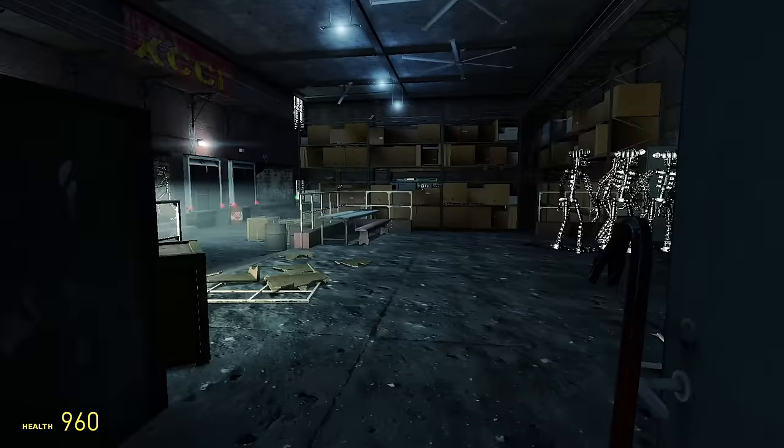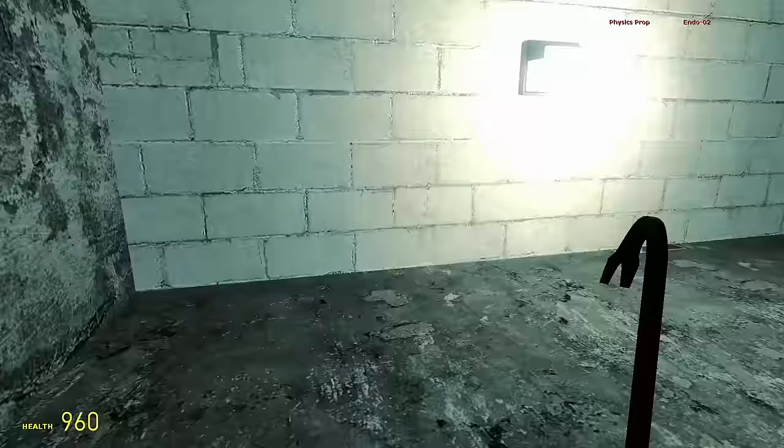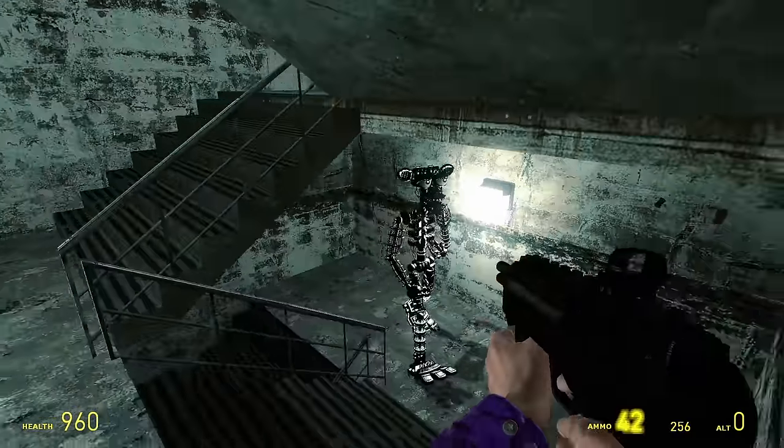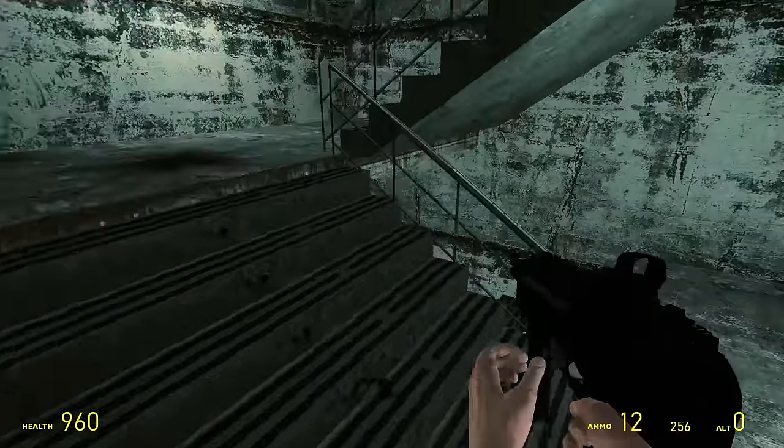Okay, what's in here? Oh my gosh, all these endoskeletons. A prop just killed one of the endo twos. Oh, okay. Hey, he's coming up. Hey, stay back. I'm warning you.